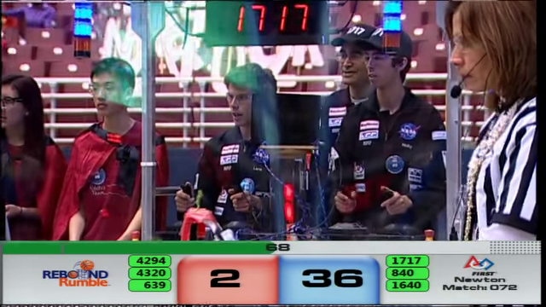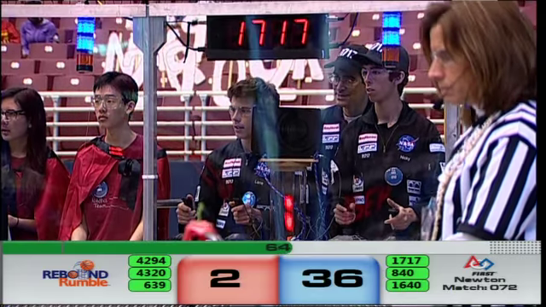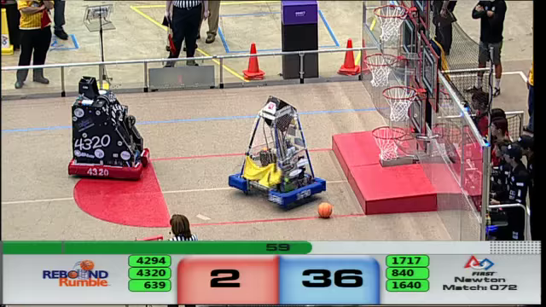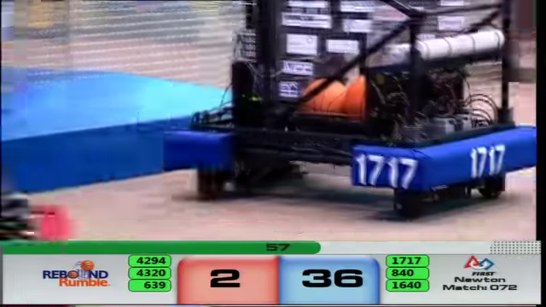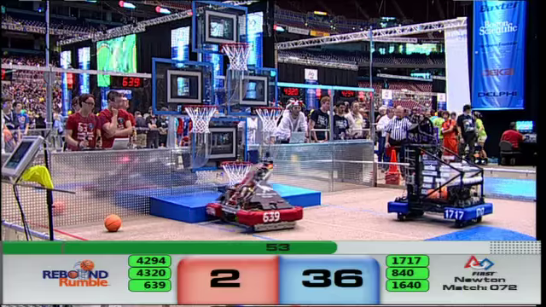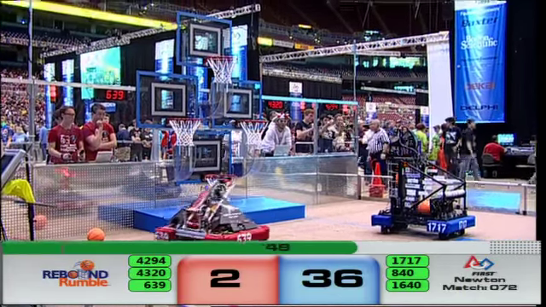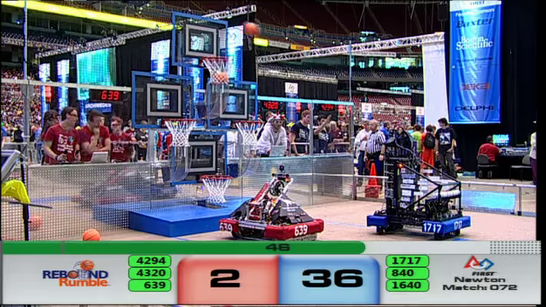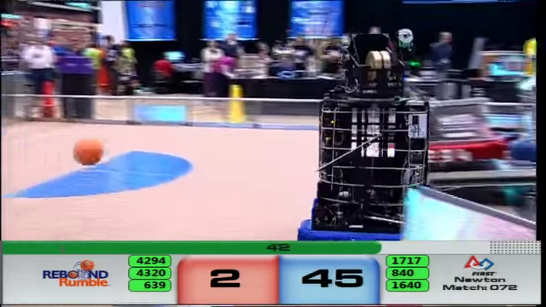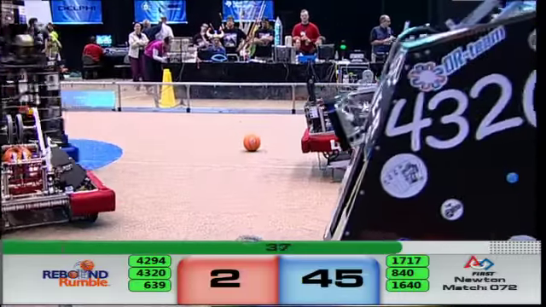70 seconds remaining here. Red Alliance 2 points on the board, Blue Alliance 36. 1717 is up and over back onto the Blue Alliance side of the field. They're moving into scoring position. On the Red Alliance side of the field, 4320 shooting wide. Team 1717, the Penguineers, 3 for 3 again. 45 points on the board and 40 seconds remain.